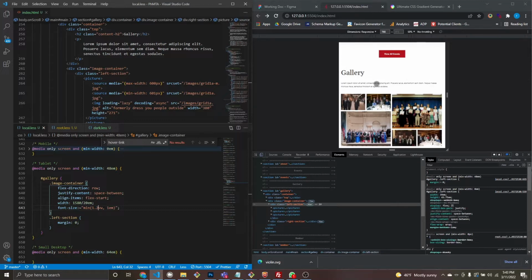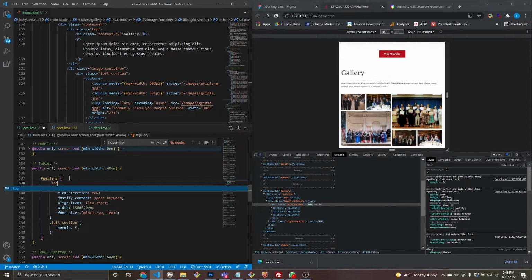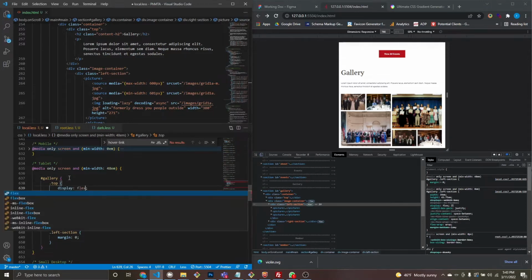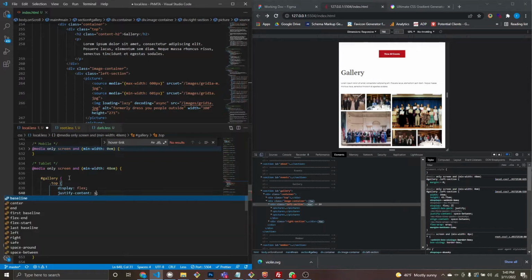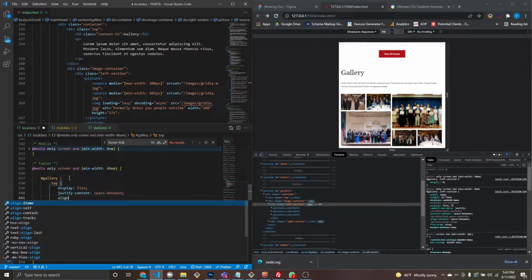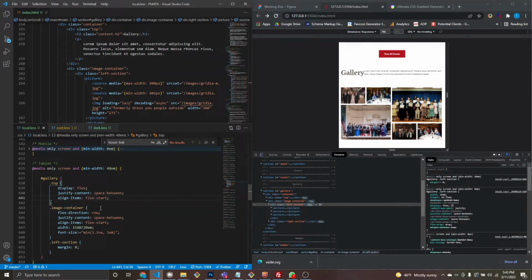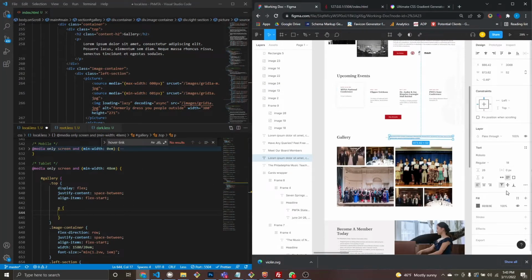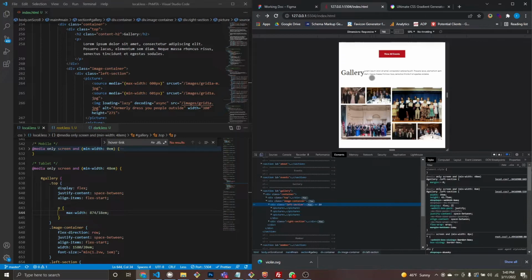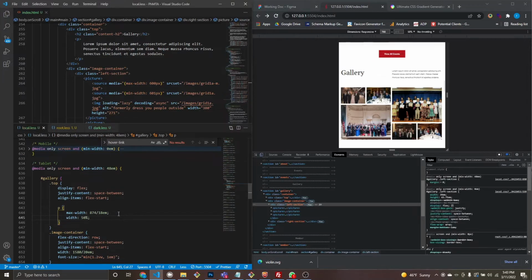And I think I'm gonna start putting these guys together on the other side. So top: display flex, justify content space between, align items at the top, flex start. I'm gonna shove these guys here, and then my IP is going to have a max width of 874, 18, I think. Width of 50%.